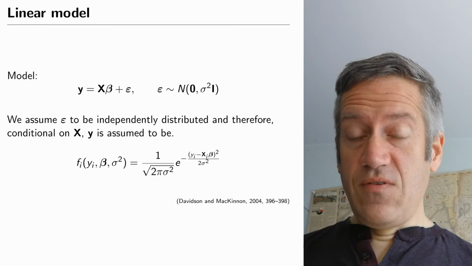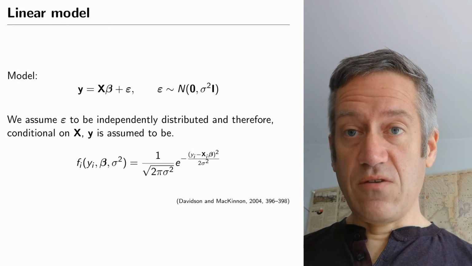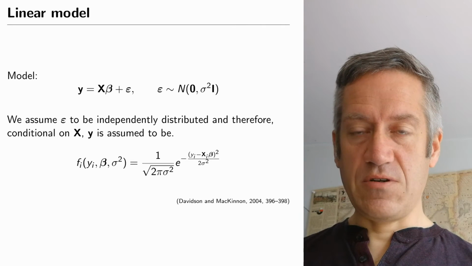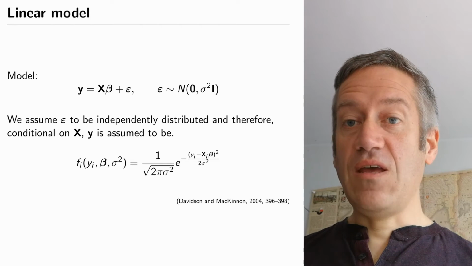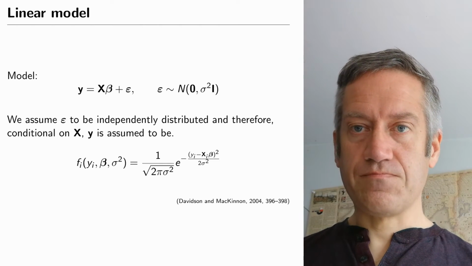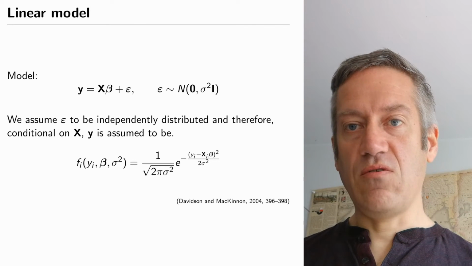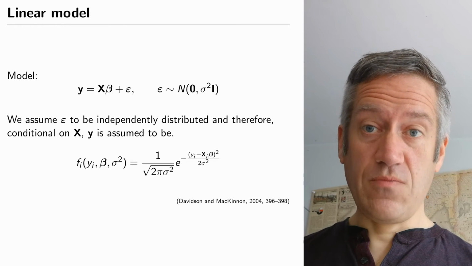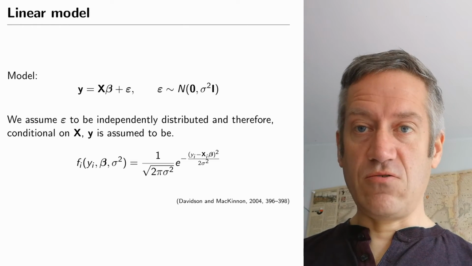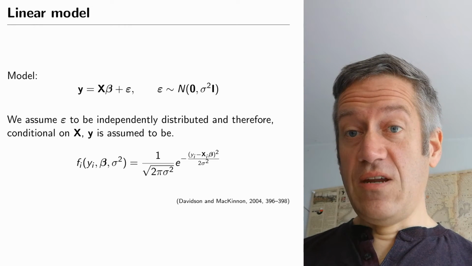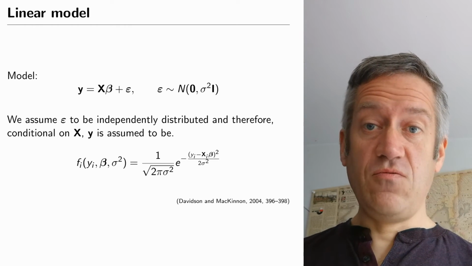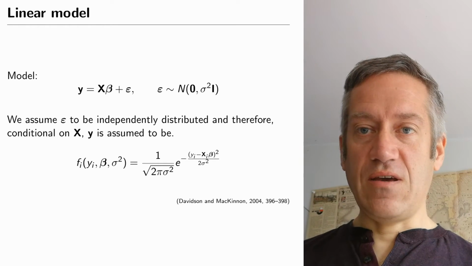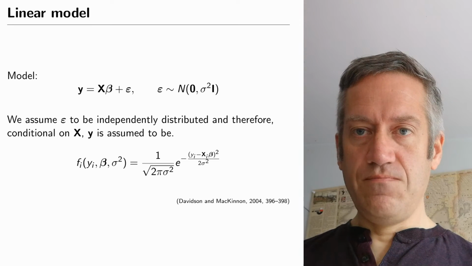So at the beginning here we have the specification of the linear model that you are familiar with. So we have a dependent variable y, we have a linear relationship between x and the parameters, x times beta, and then we have a normally distributed error term that is distributed around 0 and that has a particular variance. So we have two parameters to estimate, the slope parameter beta and the variance of the error term, sigma squared. And because we say that this is a normal distribution, a different way to formulate this would be to say that y has a normal distribution around x times beta as its mean and with a variance sigma squared.